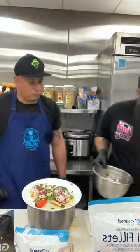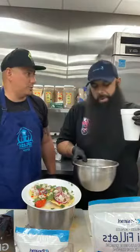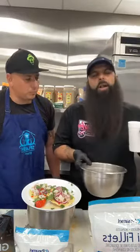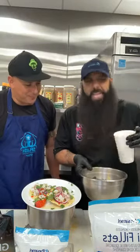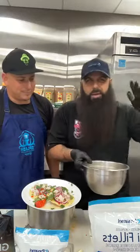We're gonna add, in this one, a little bit of squeezed orange juice. I wanna say maybe one part lemon, one part lime, one part OJ. And what that does is just sweeten it up a little bit. We're gonna go maybe 4 ounces, about one cup, each.